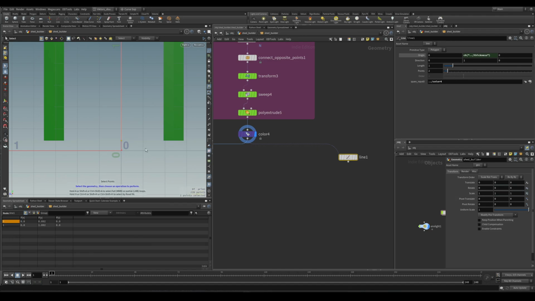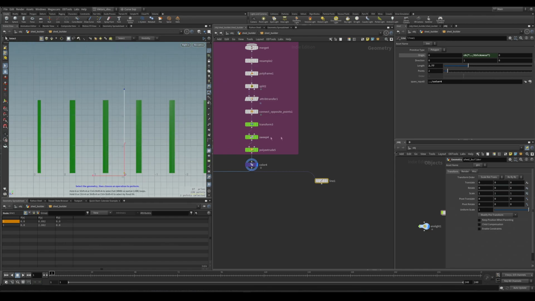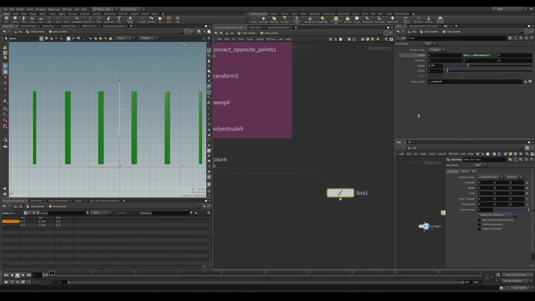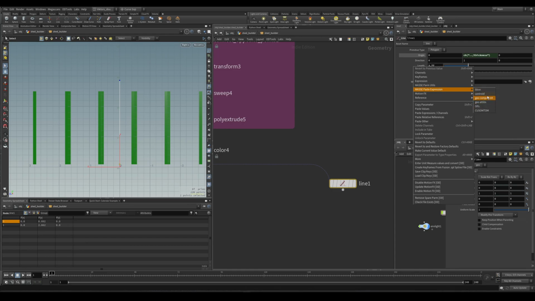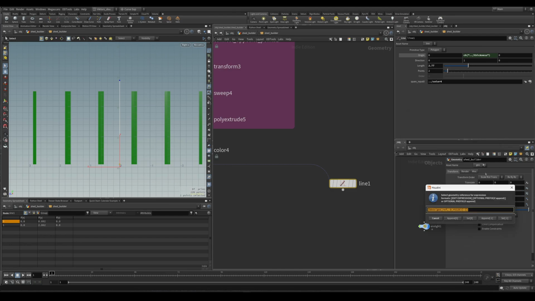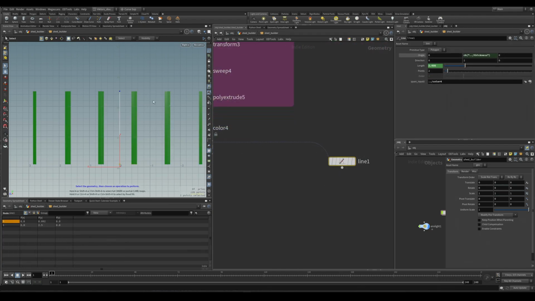So now our line is offset, and for the height of it, which is the length inside this SOP, you want to get the bounding box y size of this geometry. That's why I actually created this spare input. So for the length of it, I'm going to use one of my tools. I'm going to get the bounding box y size, and it's going to be -1 like that. You can see we are now referencing this, and it should exactly match the line like that. So if you're not using my tool, just go ahead and create this expression.